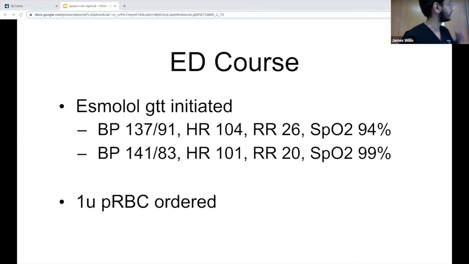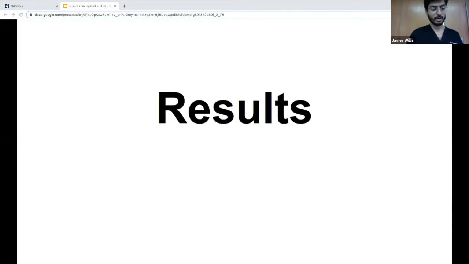So the first one is within 15 minutes after it was started. So the patient was already in the 160s, the 170s, tachycardia, and then the drip started and the heart rate comes down, BP comes down a little bit. And then the second blood pressure is a reading about an hour afterwards. So it's maintained rate. The patient's fairly comfortable actually at this point, more comfortable than they were when they first came in. They have a unit of blood that was ordered and it's being given to this patient. At this point, you have results coming in.